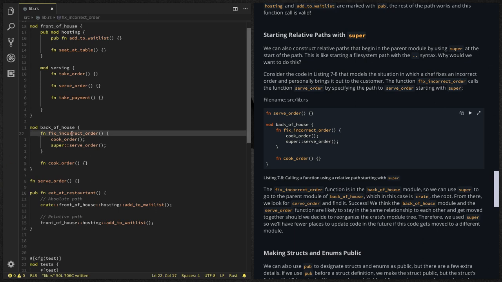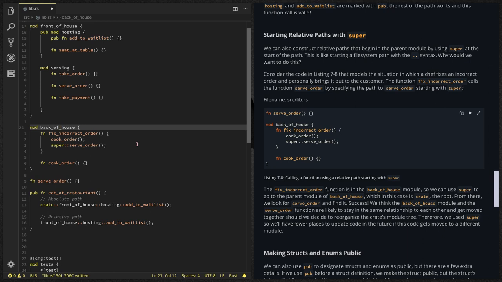So fix incorrect order is in this module, back of house, which in this case is crate, the root. So the absolute path would be crate, back of house, fix incorrect order, serve order.